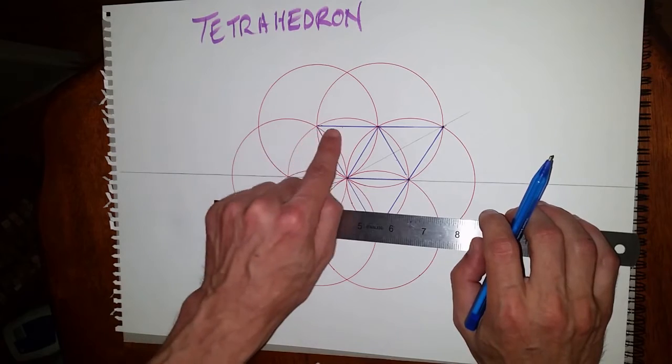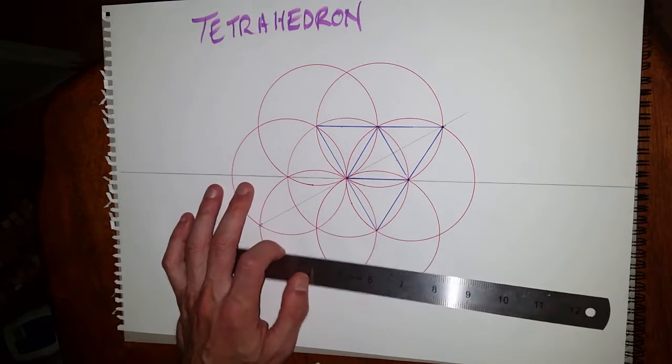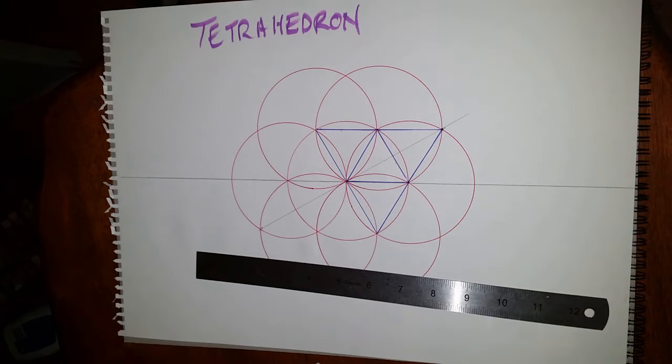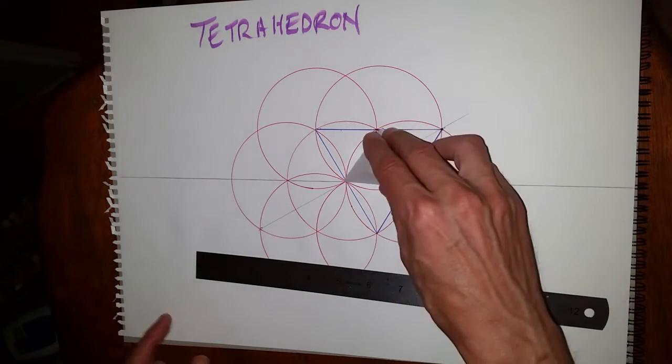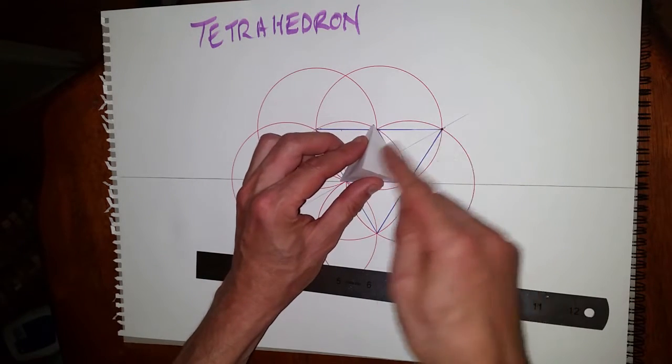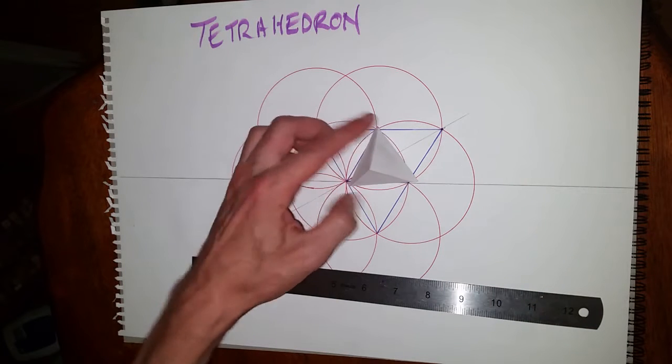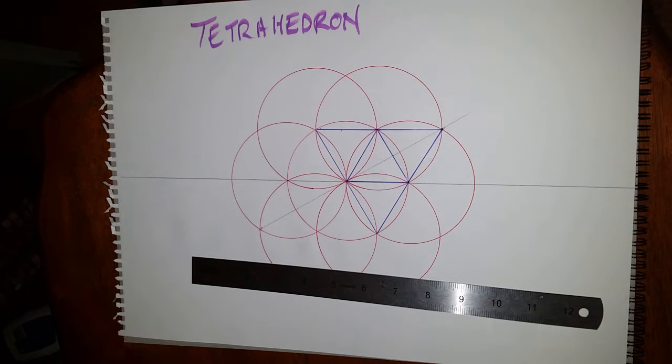And you could have even at the start just gone straight across that line and straight across that line - easy way to do it. So now, if you imagine, we have our tetrahedron. Either you could fold these up to meet the point, but that's not the best way to do it. Now, this is not a necessary part of it, but just to help stick it together a little bit more, I'm going to add one more equilateral triangle.